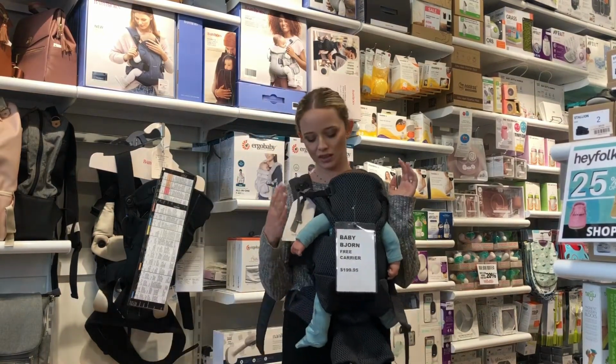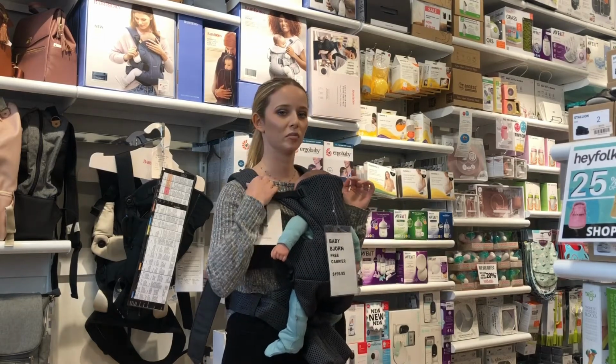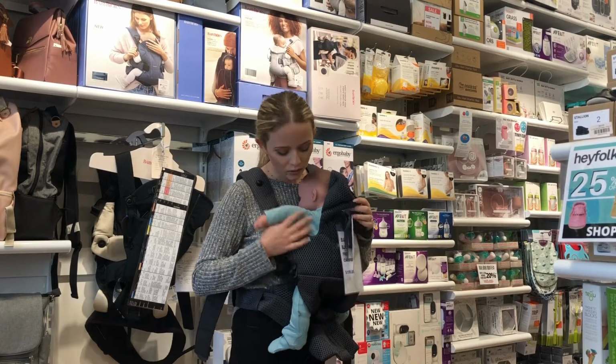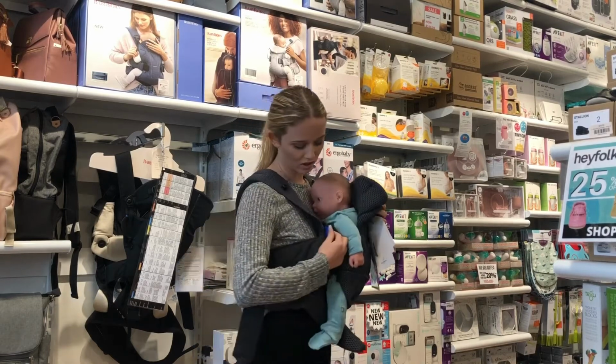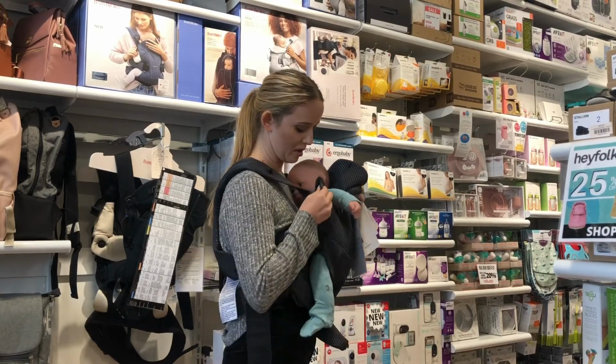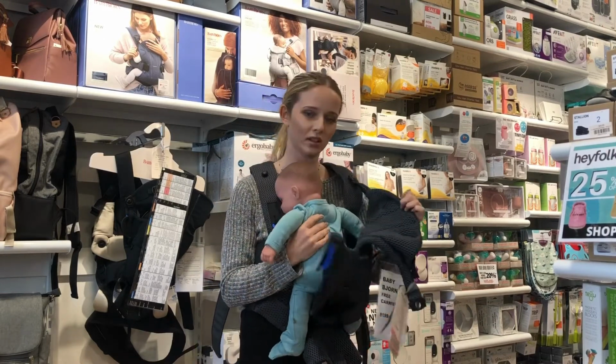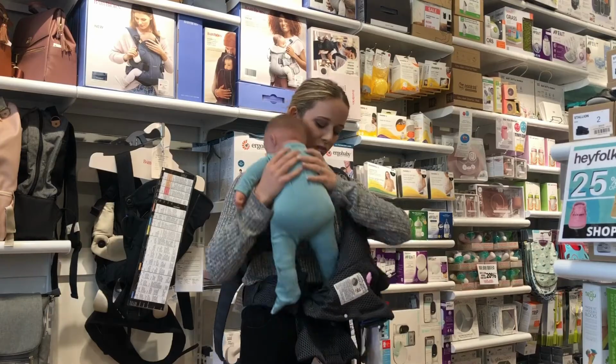Okay, and just to take the baby out, what you're gonna do is you'll press the sides of this button first. Just kind of undo what you did originally. And there's just a blue part here, you'll press that in, bring it up. It's pretty similar to the One Carrier, but just a little bit different of class. And then you'll just bring your baby out.